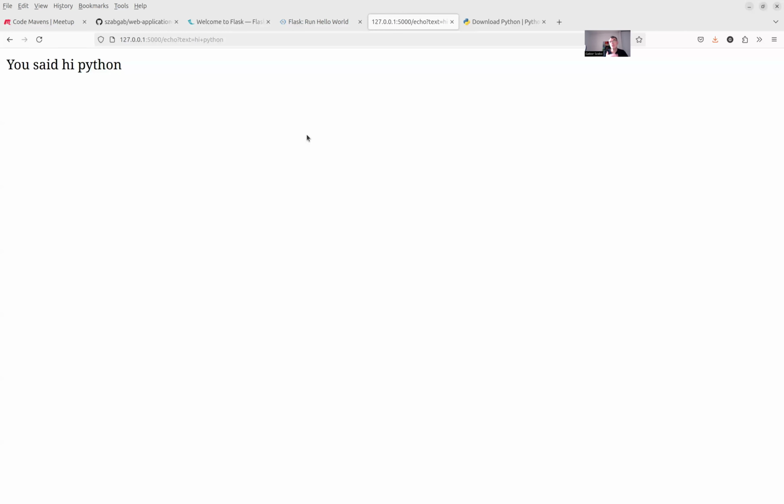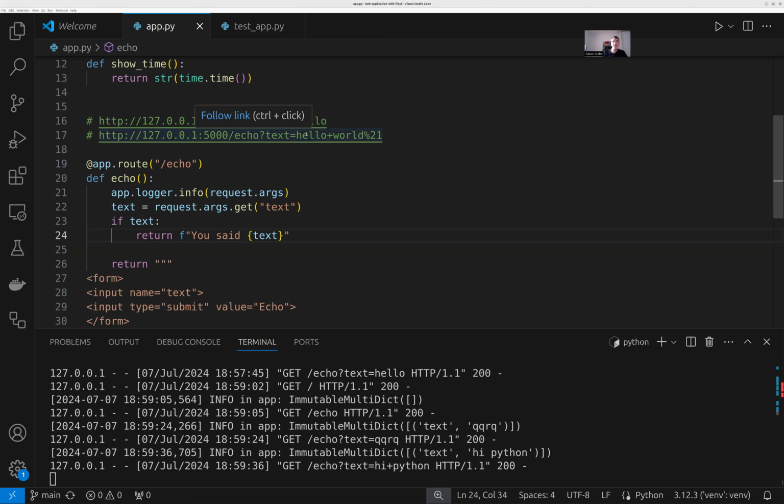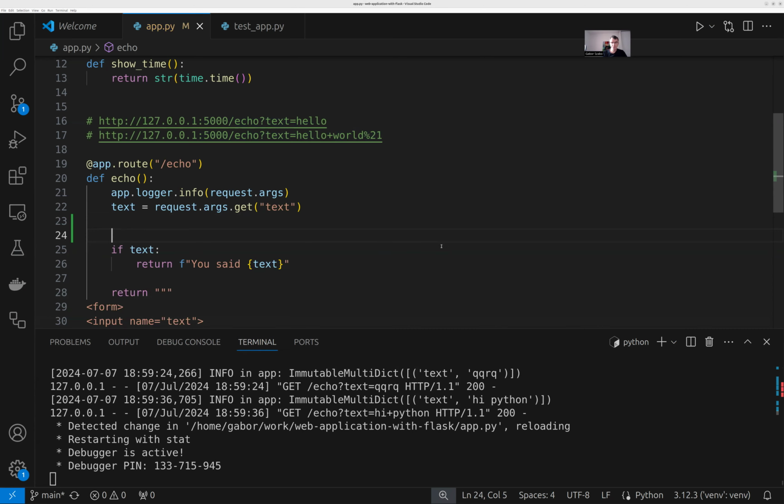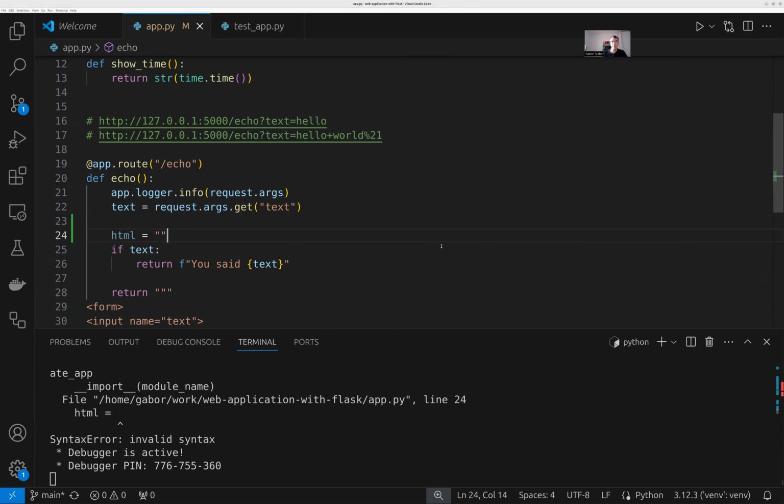Now, of course, you could also change this. You could say, instead of this one, let me create a string. This is the HTML, let's say. We start with empty HTML.